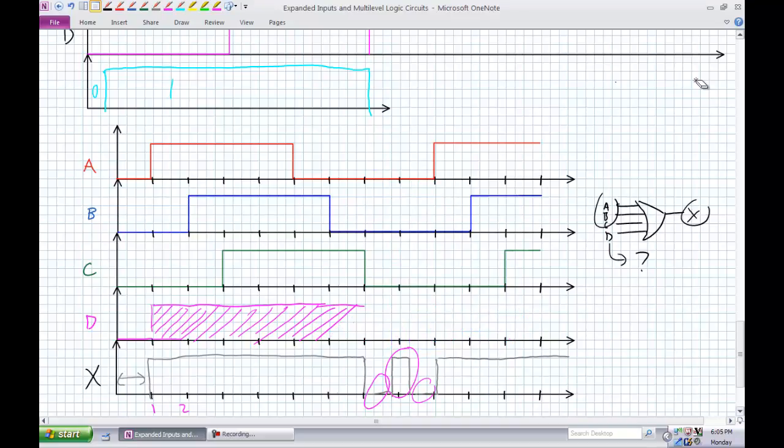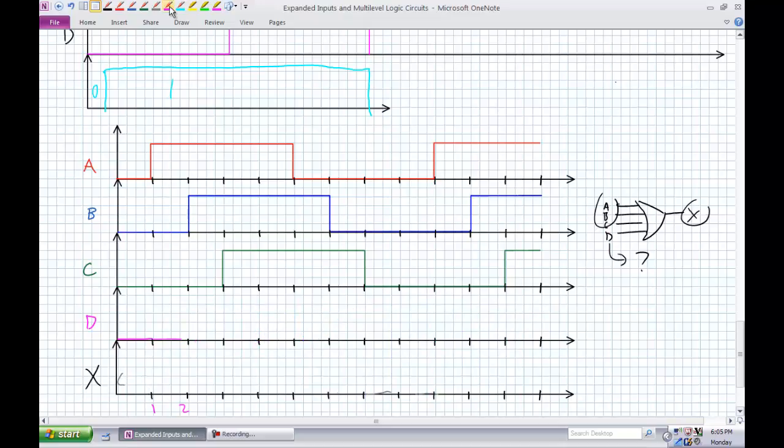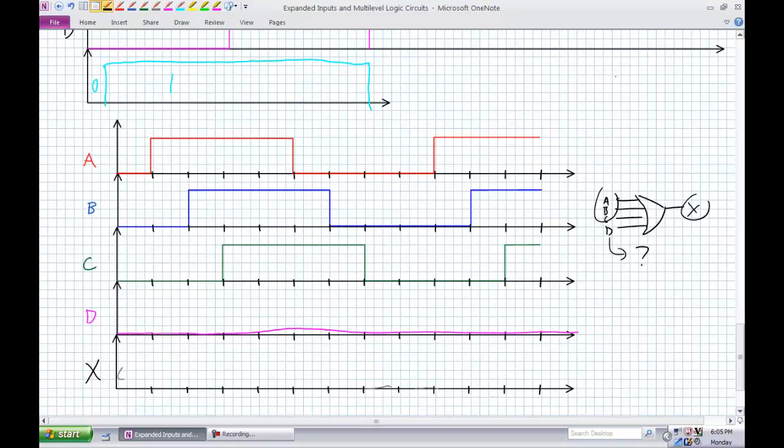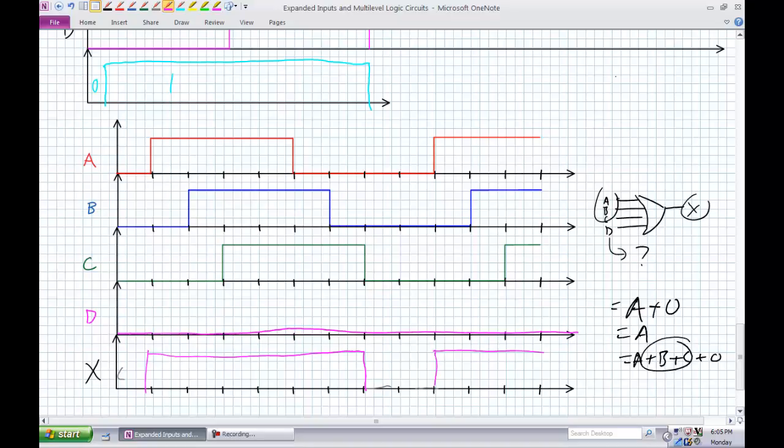Okay, let's talk about troubleshooting. Let's say you have D. It's supposed to have data on it, but you accidentally hook it to ground. What would the output look like? Very similar to what we've discussed previously, where A or zero, it's almost like A plus zero, it's A. What if you do A or B or C or zero? It's only making the decision based off of A or B or C. So our output would look something like this. Regardless of what you think is being sent to D, what's really being received is a zero.